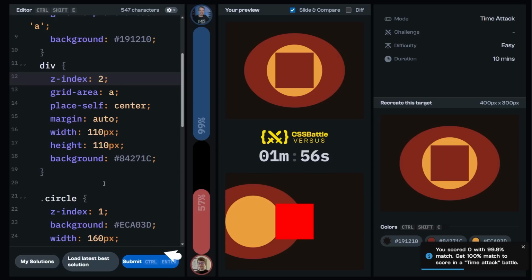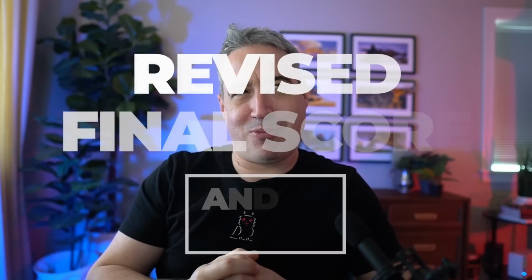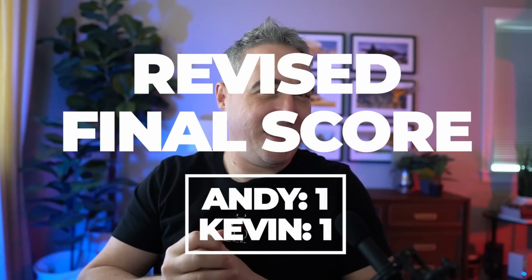So it was working completely fine on his computer, but the algorithm or whatever it is that CSS Battles uses to figure out if your thing matches the result or not, obviously it wasn't working there. You could see that where my preview of what he was doing was off to the side. So I think I can actually give him the win on that last one, which means I guess we finished tied in the end. In a way, I'm kind of embarrassed by, because I've done a lot of CSS Battles, and as I said off the beginning, that was his first one. So yeah, good job, Andy.